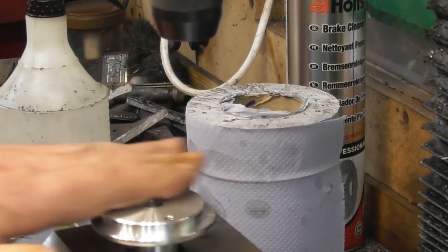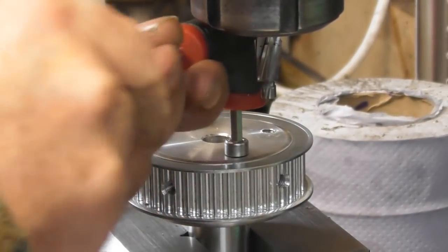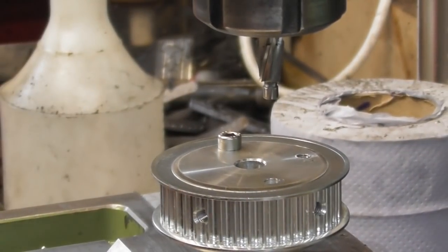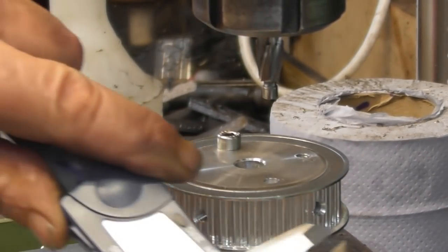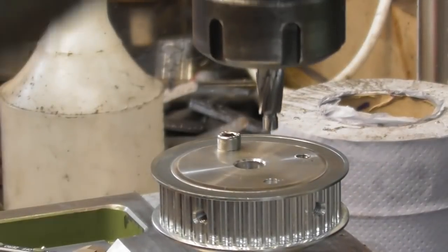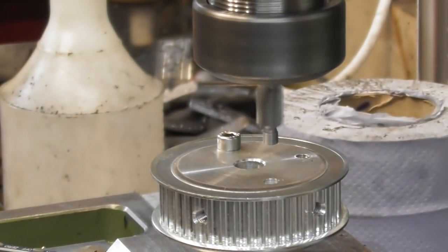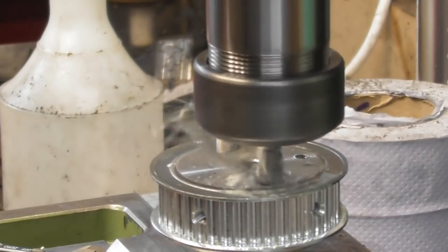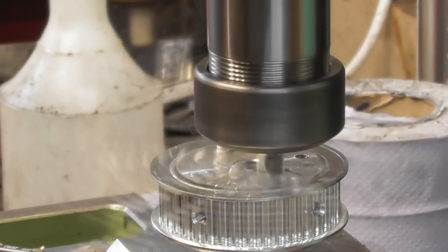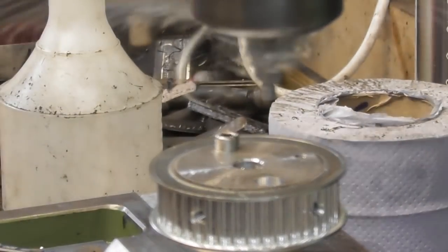So we need to drill those two holes now. So I'll pop the two bolts in just to make sure that they all line up. Everything's happy and hunky-dory. So I'll just pop that one out. That should line up in there. It does. Right. I can't remember how deep I need to go. So if I just measure the thickness of the head, 4.8, so we'll go 5mm deep. So let's just touch on the surface, set a zero on the quill. Just have a little bit of WD. And 5mm. There we go.